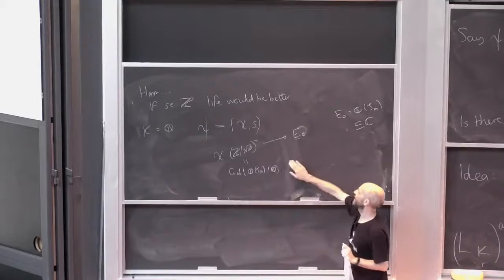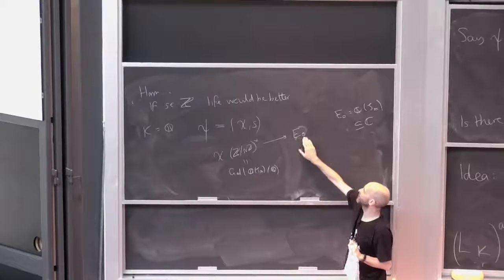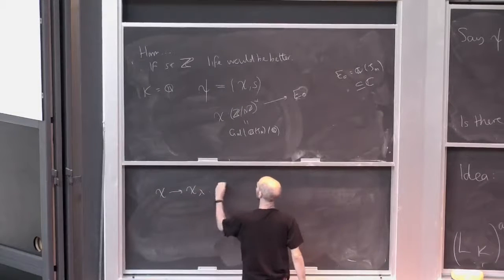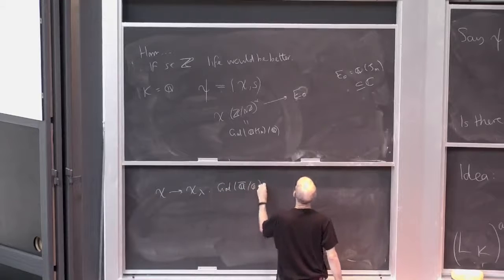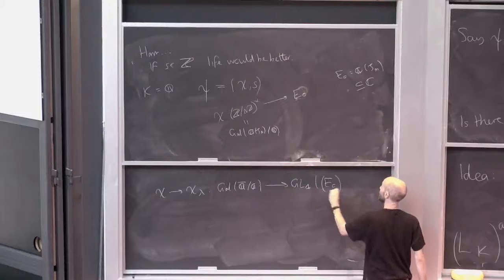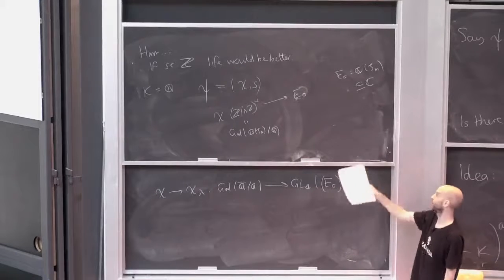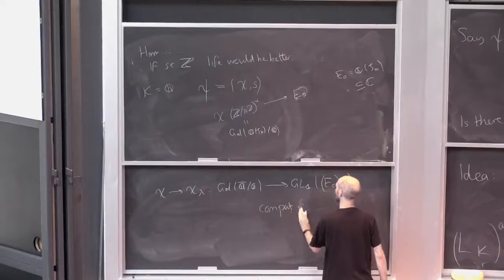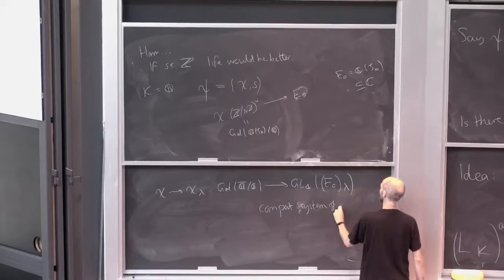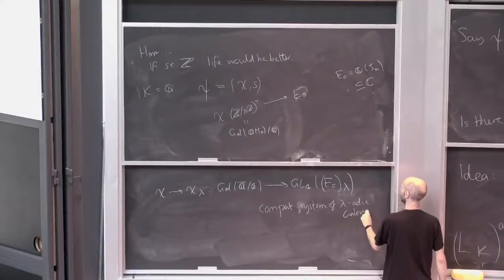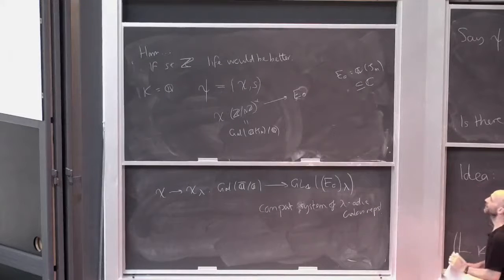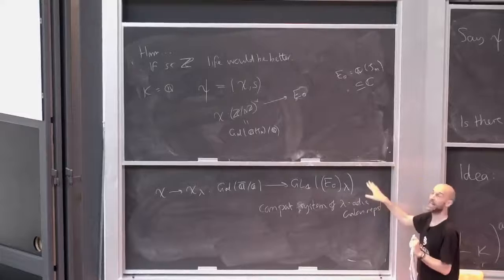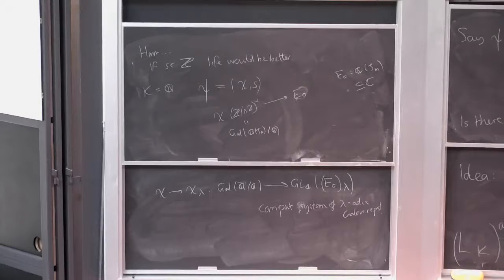So given a Dirichlet character, I get a one-dimensional representation to GL1 of a number field, and I can complete that number field. So chi gives chi_lambda from Gal(Qbar/Q) to GL1 of E0 completed at lambda. If E0 is just the rationals, then this is just the p-adic numbers. And that's a compatible system of lambda-adic Galois representations. So if s is 0, then given a Grössencharacter psi with s equal to 0, I can actually get something that has some meaning.